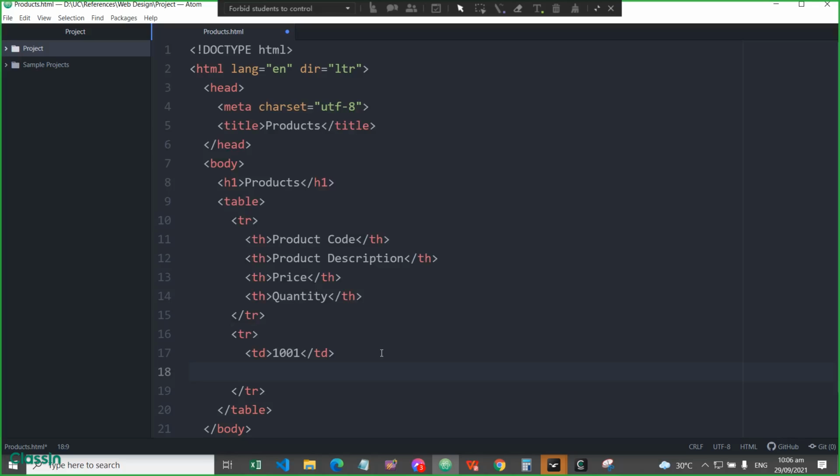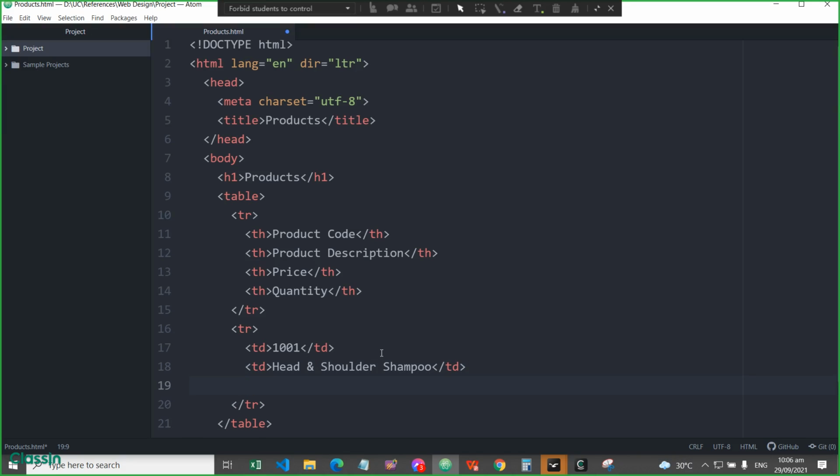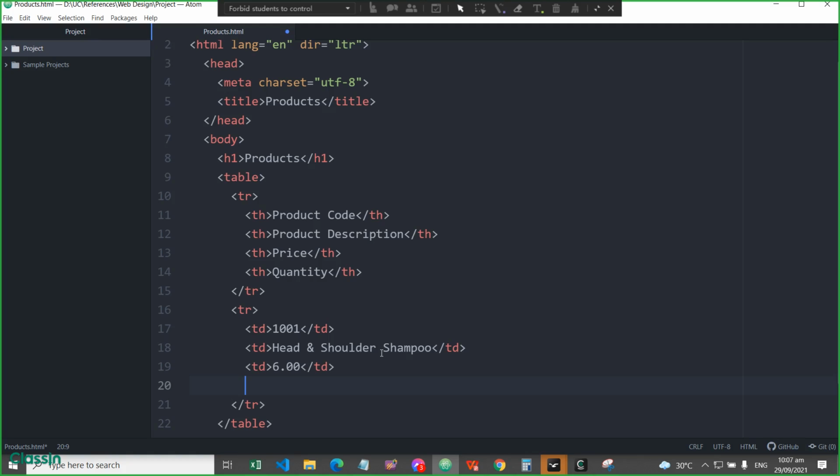And this is, for example, head and shoulder shampoo, and the price of this head and shoulder shampoo is, for example, 6 pesos. And the quantity is, for example, you have 100 stacks of head and shoulder shampoo.